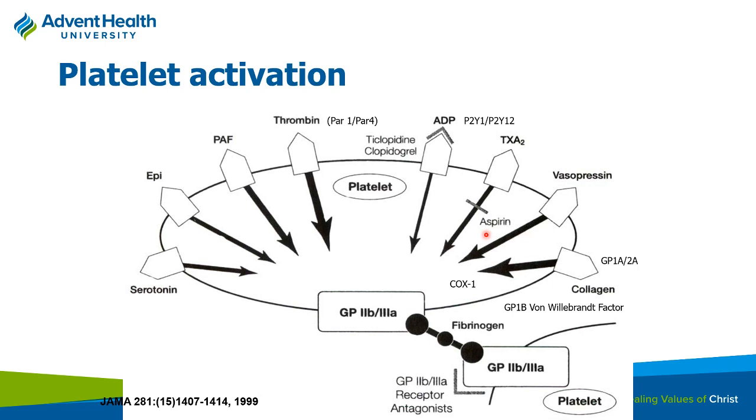So you're going to see here that by working on that pathway, again, we'll talk more in detail about it, by inhibiting production of thromboxane A2, you can help to prevent platelet activation. And what do we give aspirin for most routinely? To prevent MIs, because it helps prevent platelets from activating and clogging up a coronary vessel, causing an MI, right? So again, this will make sense when we get into the actual details of why we use these drugs the way we do.